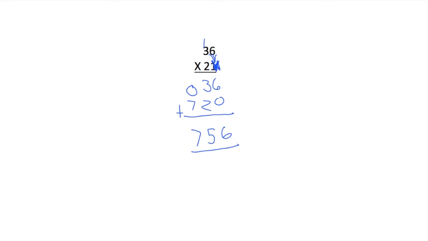Now let me show you something. Let's say you were multiplying 36 times 121. Then you would add another 0. So every time you go from ones to tens, you add 1 zero. If you're going from tens to hundreds, then you add another 0. If you get what I mean. So that is how we multiply 2-digit by 2-digit, and you do not multiply down here. Never multiply down here, you add, and that's how you get your answer.